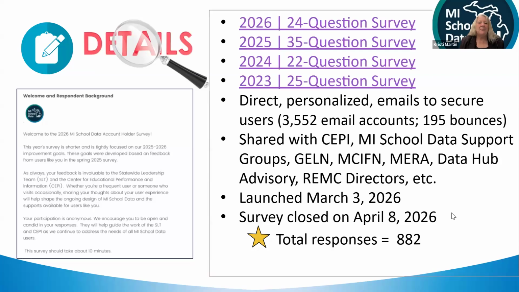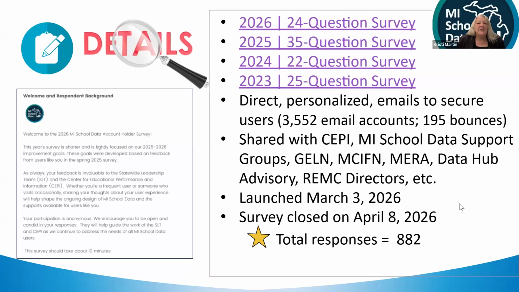This is just an example or a listing of the different surveys across the years. We've had 4 years of survey, and each year we very carefully go through all of the results of those surveys and use it to direct our work for the next year. And with this, we have reduced the number of questions from last year to this year significantly, going to more of that 24 question survey. And also made sure that we can look longitudinally back at this past 2026 survey into the future surveys to see how we did, so forward and backward.